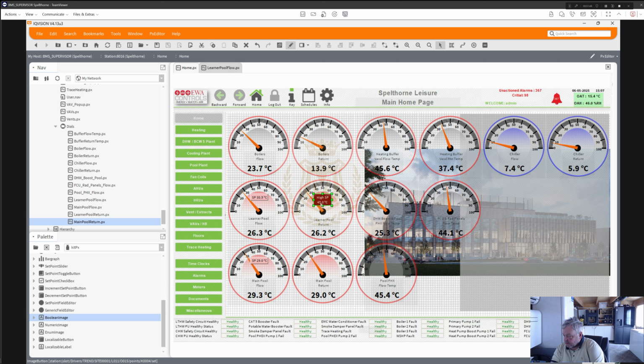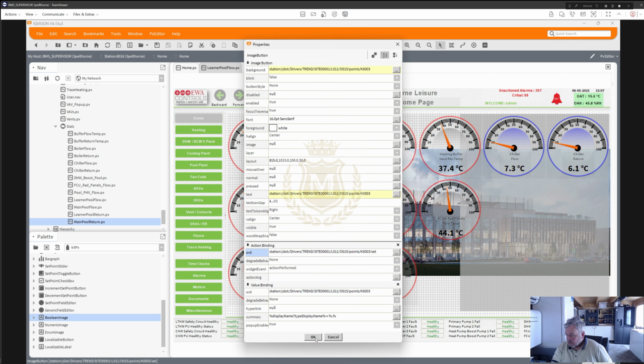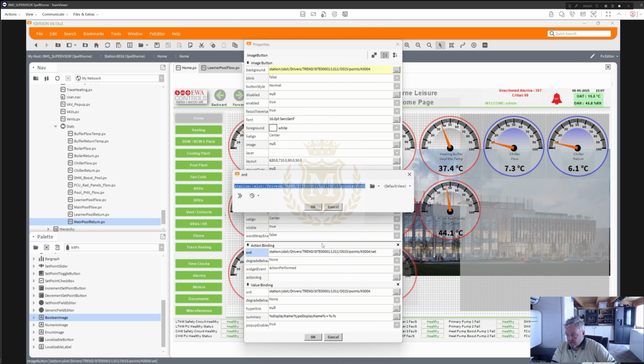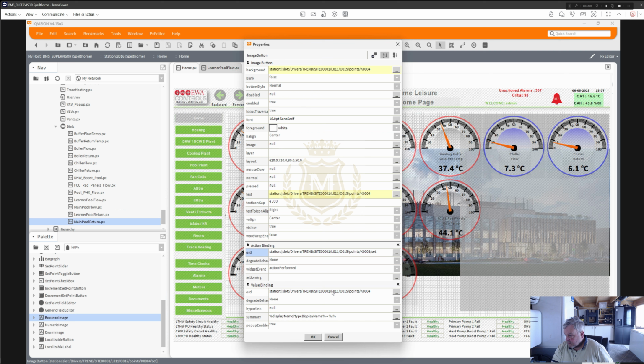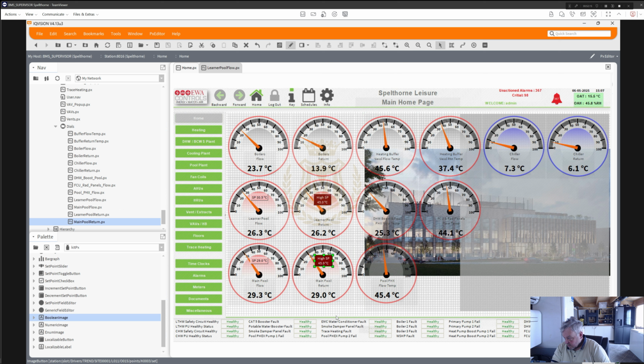Because that's got a duplicate. And this down there. There it is. Control key C. Control key V. And take the set out there. And then delete it from there.